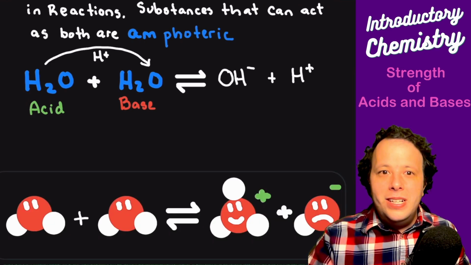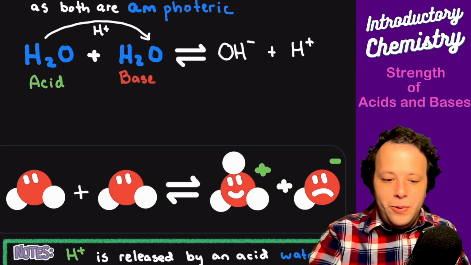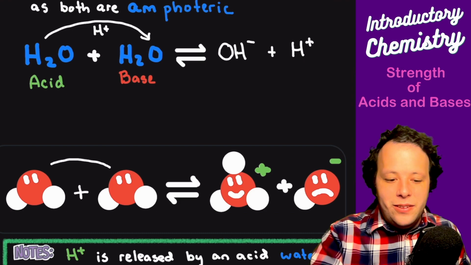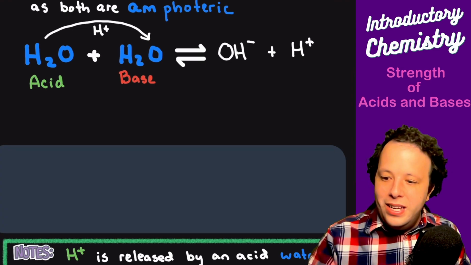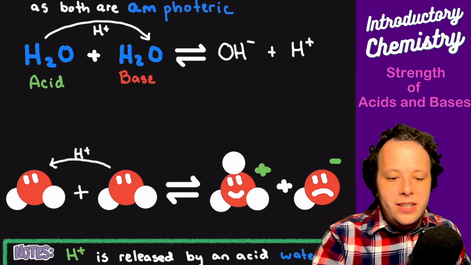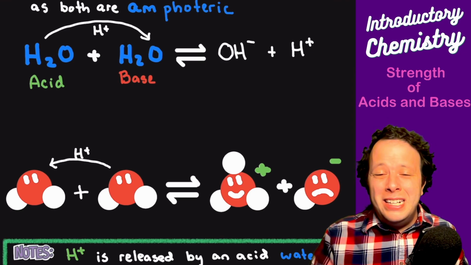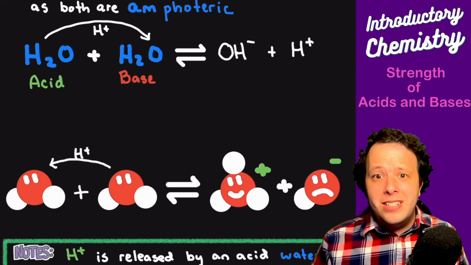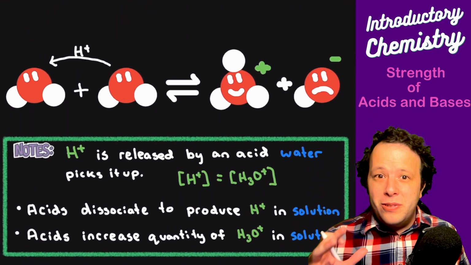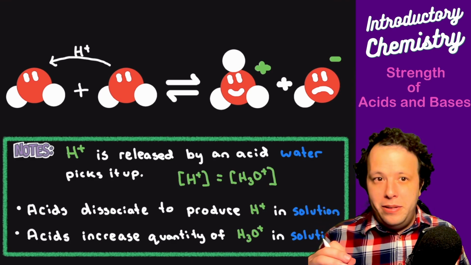So whenever we are looking at some of these different chemicals, when we have water, one water molecule donates its proton to the other side and gives away its proton as a result. All right, so with that being donated, we have a really, really happy water who has an extra positivity behind it, and then a very sad water who lost its poor little proton. So whenever we have an H+ released by an acid, water will pick it up, okay?